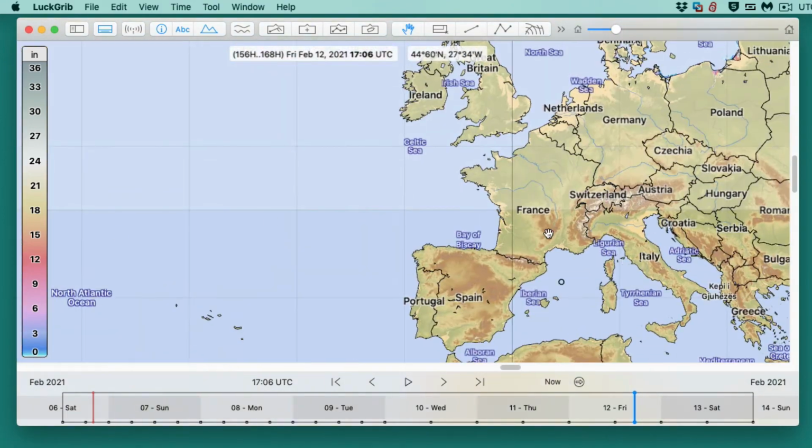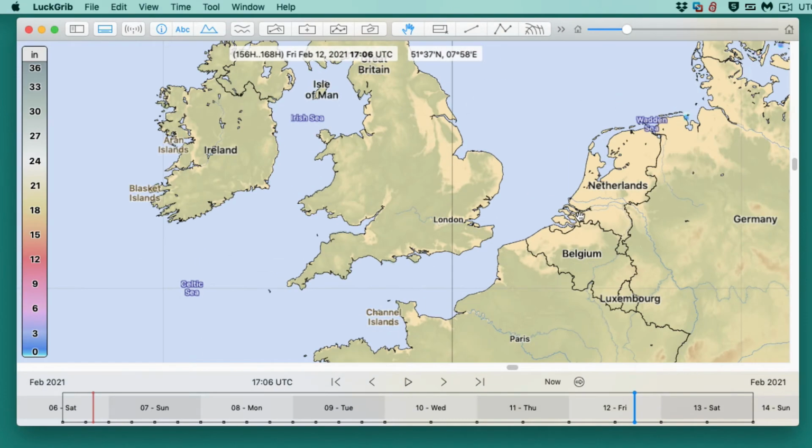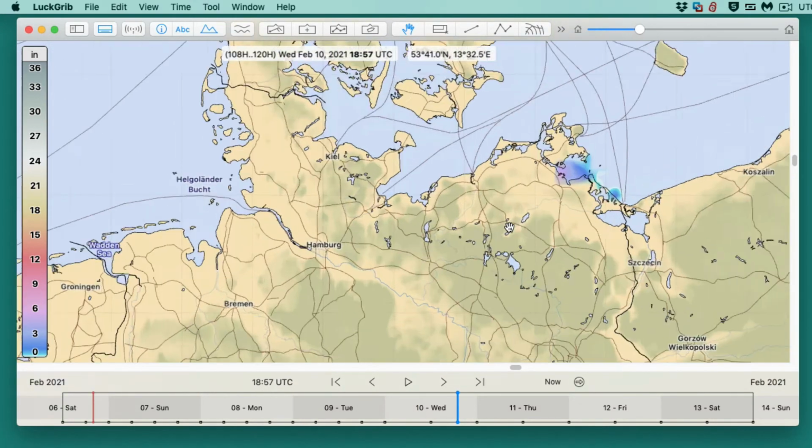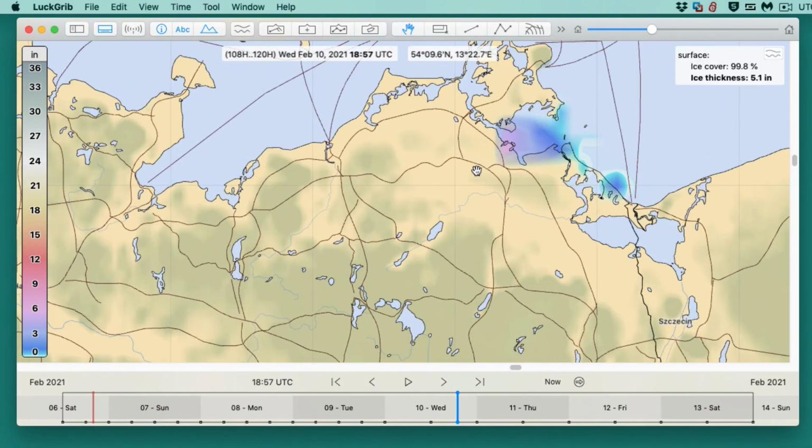Here is, if you go over here to Europe, and let's see. Oh, and then I didn't look at the time variation over these 8 days. So let's look at this area here in Germany, right here, for example. And what are we looking at? The thickness of the ice. That's 3 inches, 4 inches, and then just watch that vary here. I'll start for now and come out. See, there's no ice here now, none.